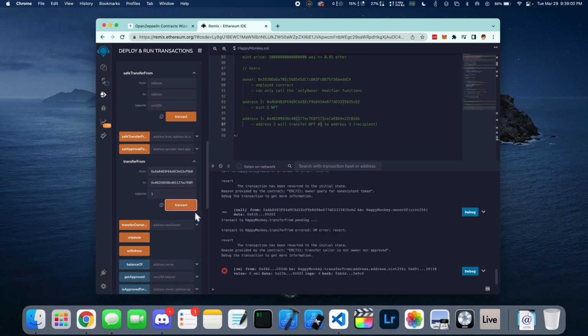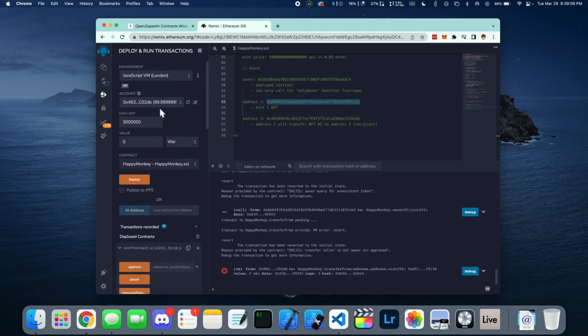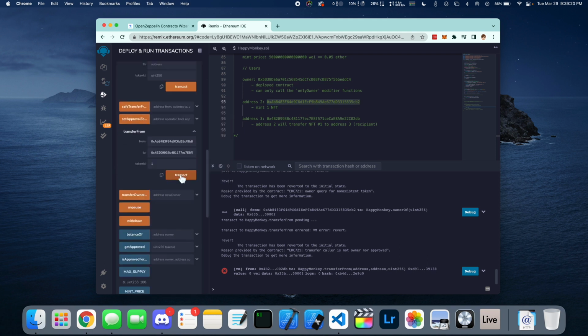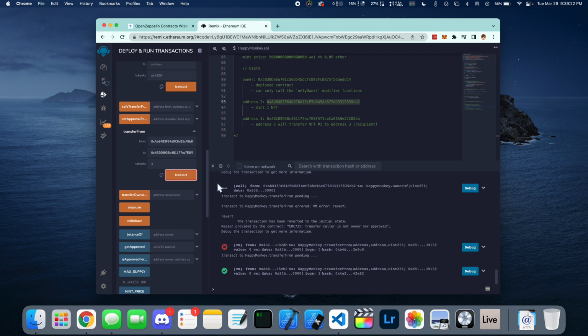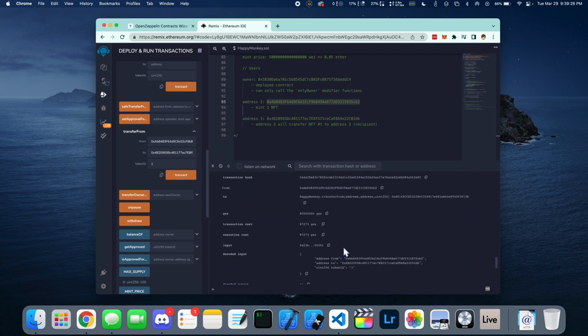Transact, and it's going to tell us that the transfer caller is not the owner nor approved because we're still in the third account. So we have to go up and switch over to the second account who actually owns the NFT. Then we go down here and press transact. We just transferred token ID number 1 from address 2 to address 3.